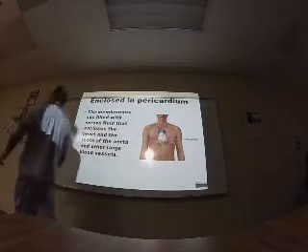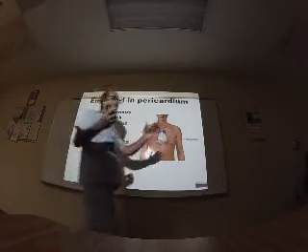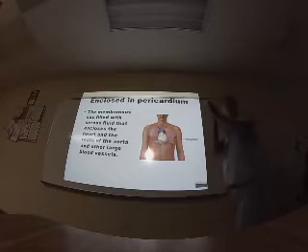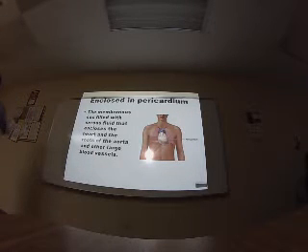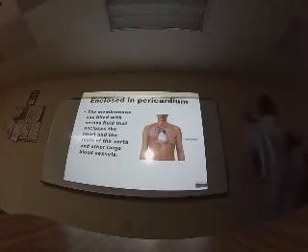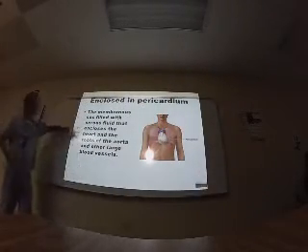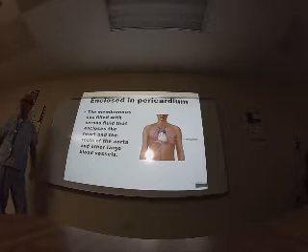What is the pericardium? The pericardium is a serous membrane, and when we talk about a serous membrane, we know that we are talking about two membranes. One is called parietal, the other is called visceral. The parietal is outside, the visceral is inside, and between both membranes there is a space called pleural space, in the pleura, or pericardial space, in the pericardium. It is a sac filled with serous fluid that encloses the heart and the root of the aorta and other large blood vessels.